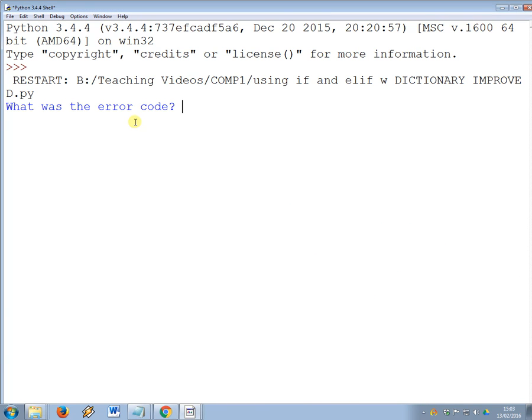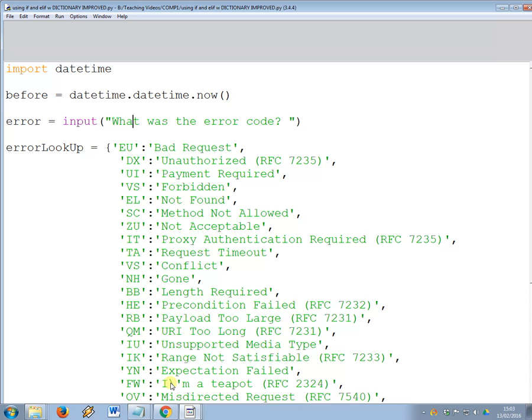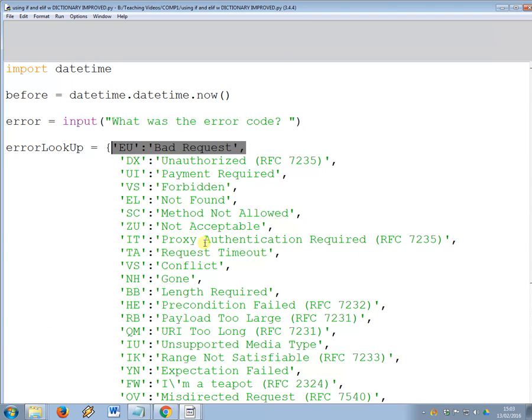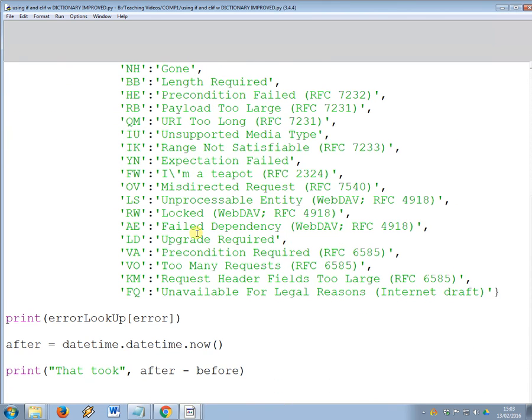Okay, so I'm going to run my program, type in EU, and we can see that this is now reduced significantly. From the first video, when it was 0.8 in the solution using ELIF, we've now got that down to 0.2. So what this is showing us is that if we organise code in slightly more complicated data structures, not only does this improve the efficiency of the program when it runs, but it's also quite a lot nicer to look at, easier to read, and therefore easier to maintain.